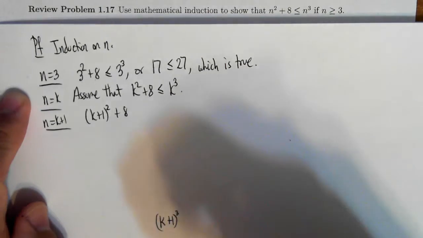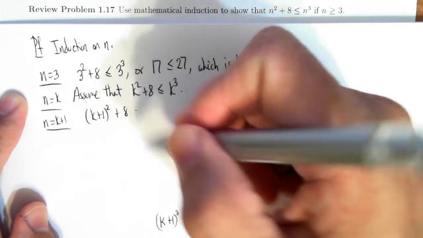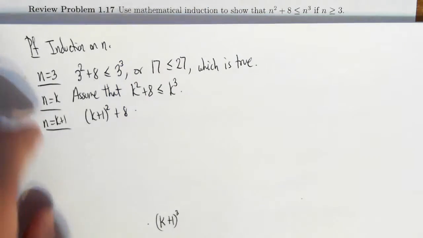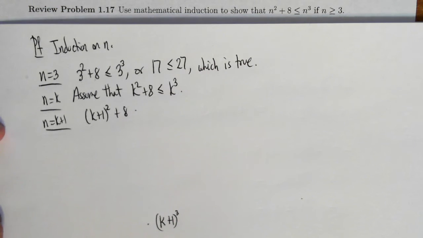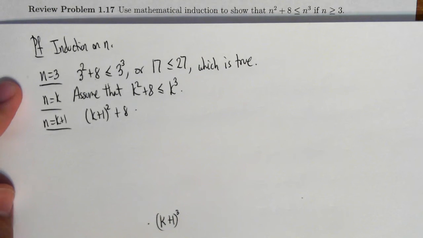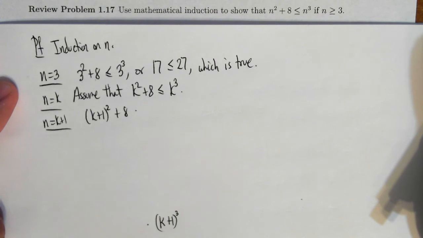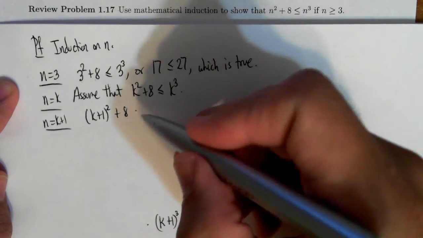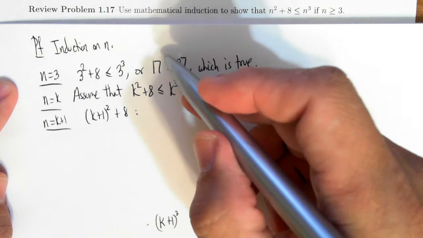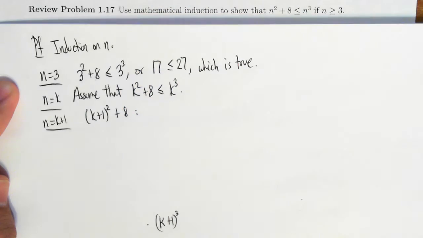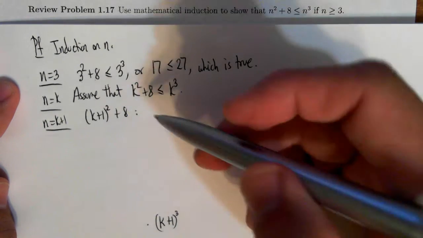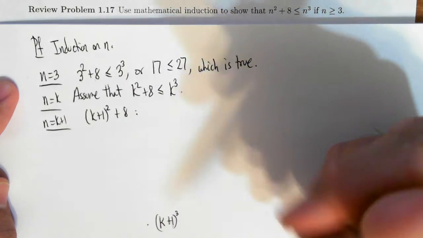And I'm not putting an equal sign here yet, or a less than sign yet, because I have great flexibility with inequality problems. And this is the thing that makes inequality problems both easier and harder than the other types of induction problems. I can put either a less than sign or an equal sign or a less than or equal sign and I'll be okay. So that's a good thing. The bad thing is I have that kind of freedom, and so it's not necessarily always obvious how to end up with the target that I want.